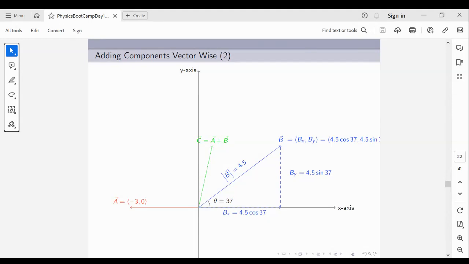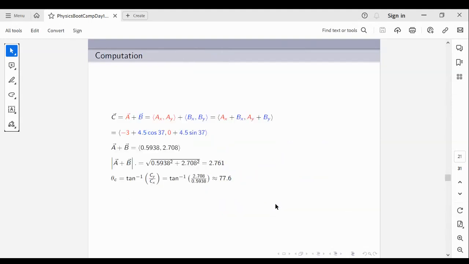The difference between A plus B and the absolute value of A plus B is that the absolute value of A plus B is its length or its magnitude. A plus B is just what it is, what the vector actually is. The magnitude of A plus B is just its length, the bars around it and whatnot. That's just the Pythagorean theorem. It's squared components added and taken the square root of.